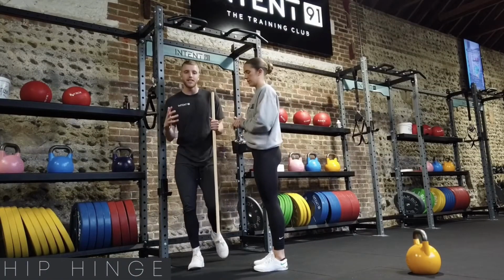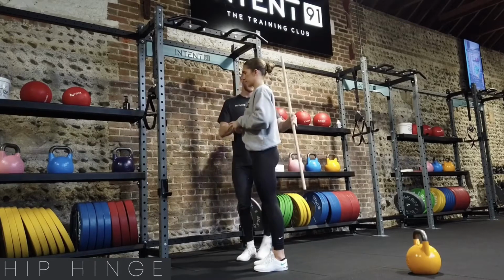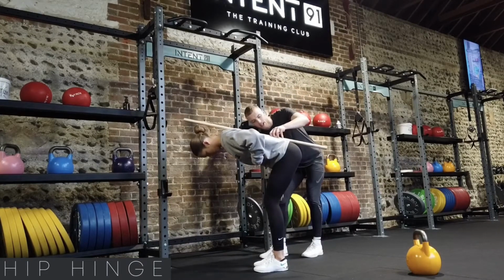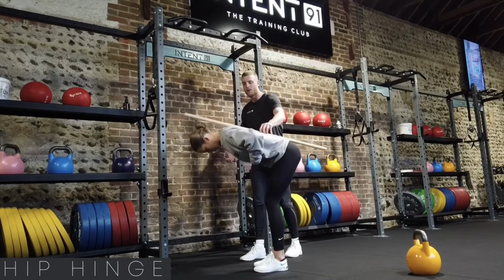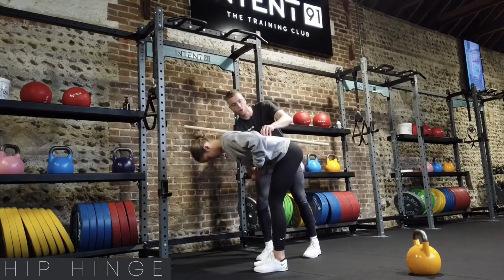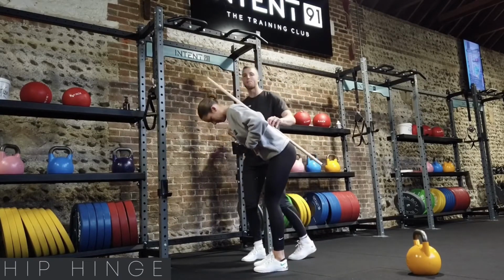The second exercise that we must ensure that we can do before progressing on to the kettlebell swing is just your standard hip hinge. Okay, we need to be competent in moving through the hips whilst maintaining this lovely neutral spine position and a nice stiff leg, so we can elicit some feedback through the hamstrings when we go through that hinge and then snap through. So all Emily is doing here is just a standard hip hinge. So she's initiating the movement by driving the hips back, but she's using her core muscles and her upper back to ensure that spine stays dead neutral and then she's snapping back through. As you can see, Emily's got soft knees, not bent knees.